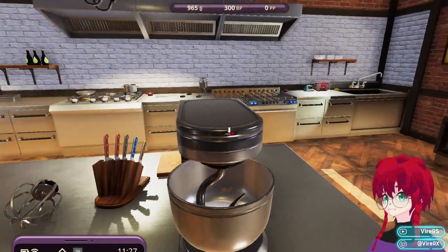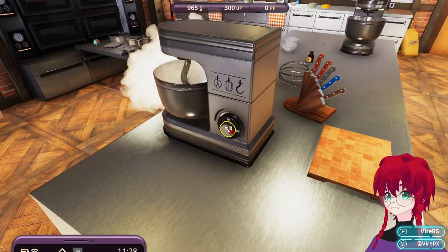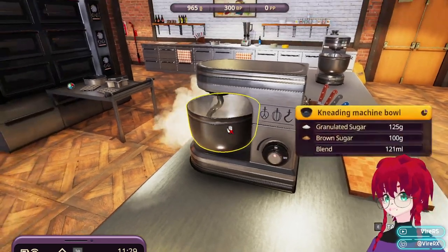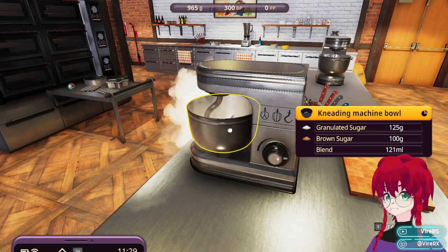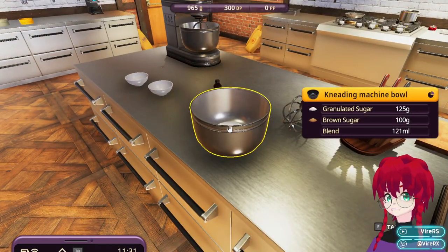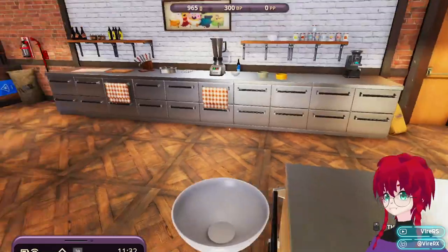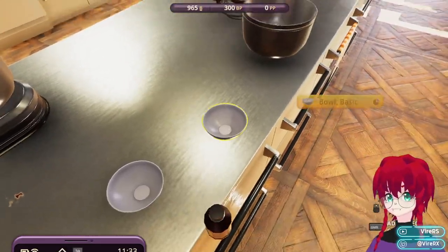Okay, I need to mix it first. So I need it until it's blended, right? Oh, it's straightforward. Okay. Take it out. Vanilla extract, 10 milliliters, and 100 grams of eggs. Okay. Grab a bowl. Wait. Is that vanilla extract right there? Yes, it is. Okay.